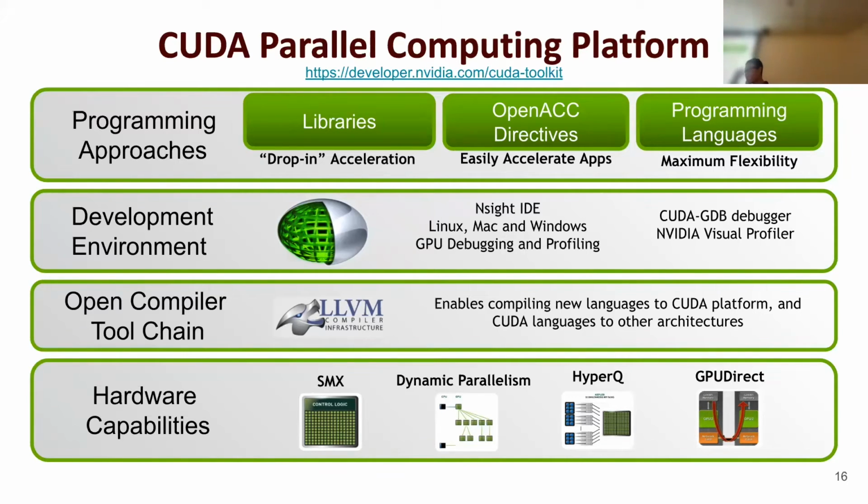OpenACC is another way to do it. I'm not sure if you're familiar. Are you familiar with OpenMP? It's like you write a program in C or Fortran. It's just regular C or C++ code. You can add some comments on top of some loops. These comments will tell the compiler, hey, this is a loop, help me to do the parallelization. So these, in the compiler world, are called directives. These directives will be taken as hints for compilers. The compiler will take them more or less like comments in your code. If you don't have a compiler that supports these directives, they will just be ignored by your compiler.